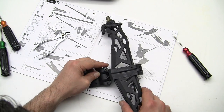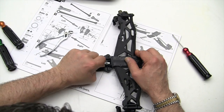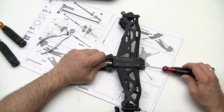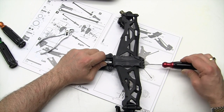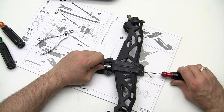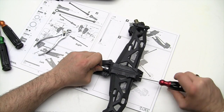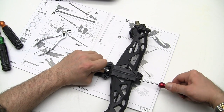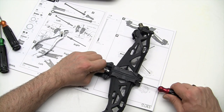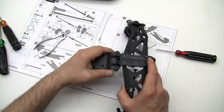Oop, I didn't get that on enough. Excuse me. It's kind of hard to see. We call it porn position because I'd like you to see what I'm doing in the camera and I can't stick my head in the way. So I work at awkward angles for your viewing pleasure. I kind of just have the wrench slipped on there halfway so I can see the gap, because we only want to put it down till it touches.